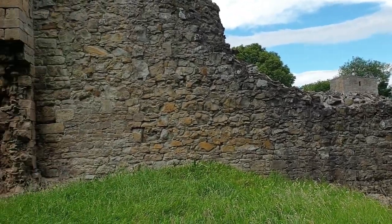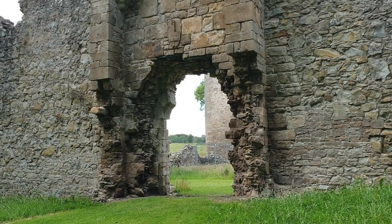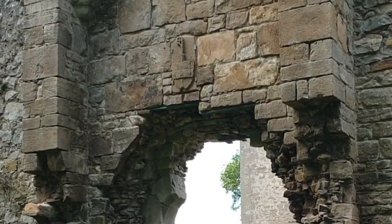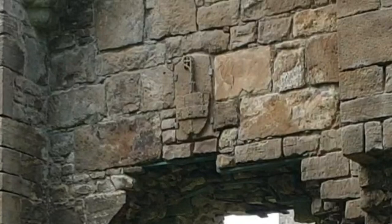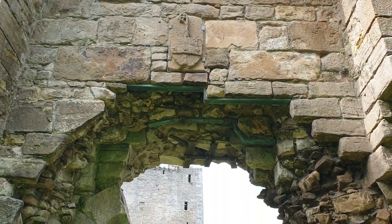Built in the late 1400s to replace the earlier Southgate entrance, the East Gate would have been an impressive entrance through which to arrive. It was defended by a portcullis and two murder holes, and would have been reserved for people of rank. Directly above the entrance portal is a stone panel which bears the coat of arms of Bishop William Tulloch, who ordered the entrance's construction.